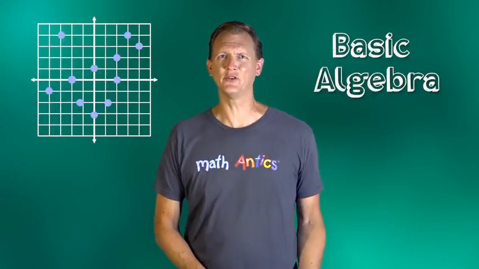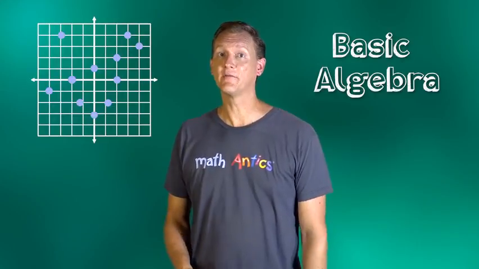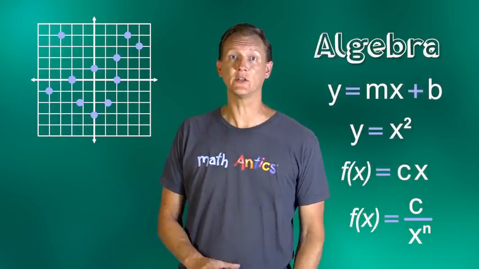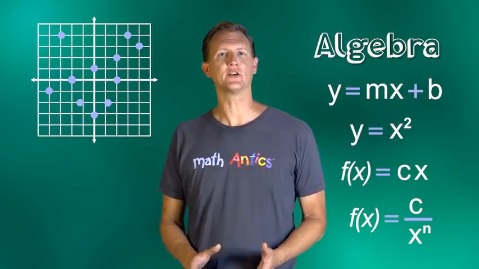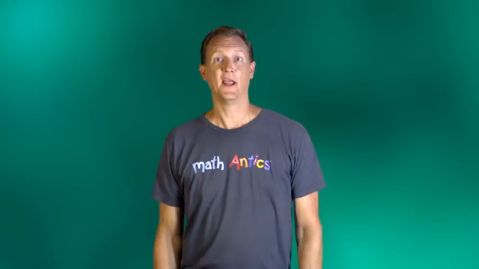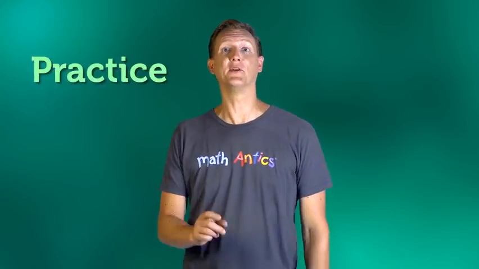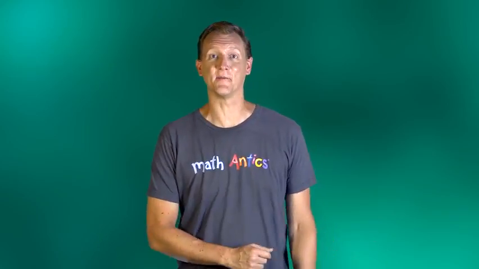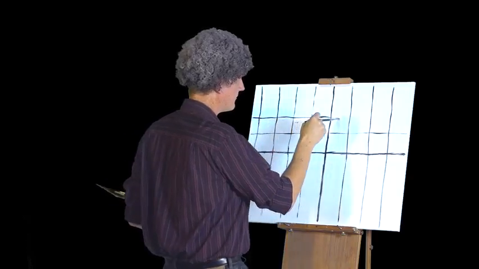Alright, so now you know what the coordinate plane is, and you know how to plot points on it. But you might be wondering, what has this got to do with basic algebra? Well, algebra involves many different types of equations and functions that are a lot easier to understand if we graph their solutions on the coordinate plane. And as you know, the way to really get good at math is to practice what you've learned by doing some exercise problems.